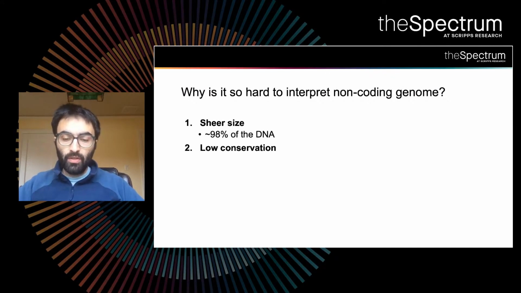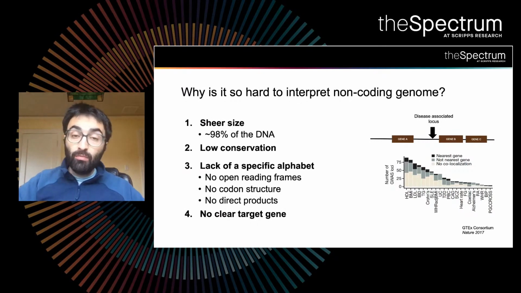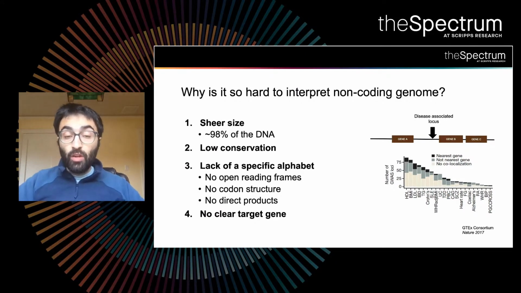The coding genome is the part of the genome, less than 2% of the overall human DNA, that corresponds to the parts that produce protein. For the most part, we have a very good understanding of how that part of the genome works because it's small, it's very well conserved across different animal species, and also it has a specific alphabet. We know what kind of change in the protein each variation corresponds to. We can actually get those mutant proteins and play with them and see how they work. So we know a lot of things about them. But when we fall outside of that, which is the majority of the genome, we're for the most part lost.